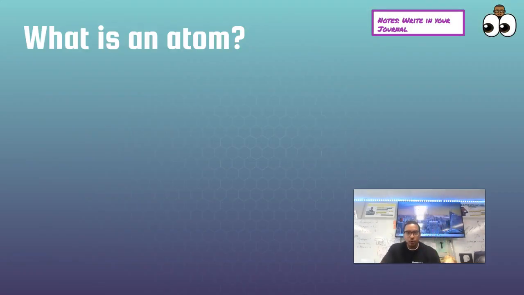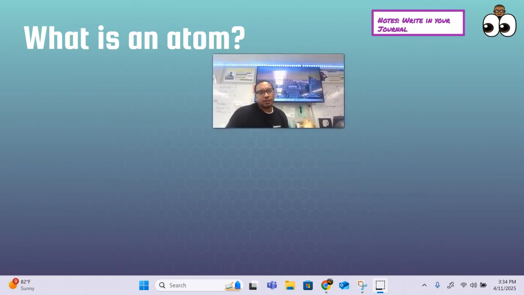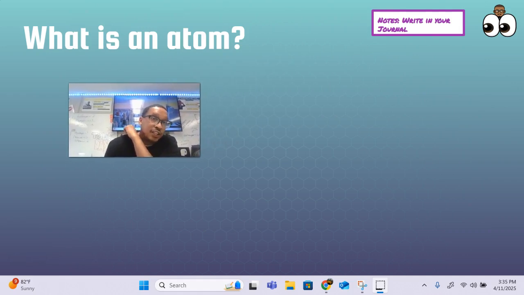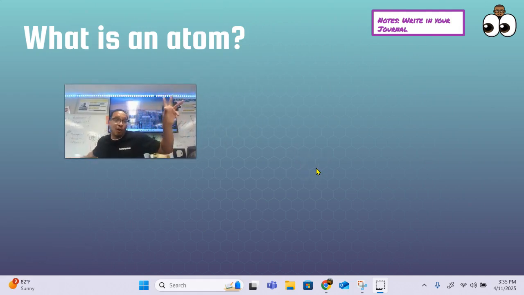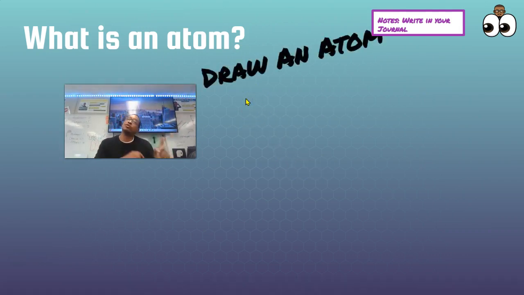All right, cool. So what is an atom? I think we actually went through this in yesterday's video. Let me double check so I don't have to redo it all. Okay, we did not. This is one of my favorite parts of the whole school year, to be honest. There are certain activities that I think are really fun. So what is an atom? Inside your journal, pause the video and draw an atom. Don't draw just a little tiny speck. You have to draw it big enough for me to be able to see something. Please do it to the best of your ability.